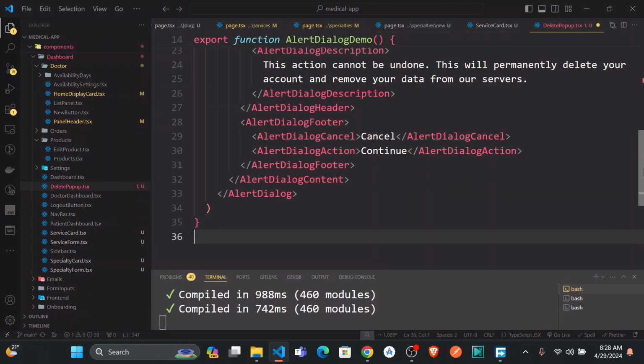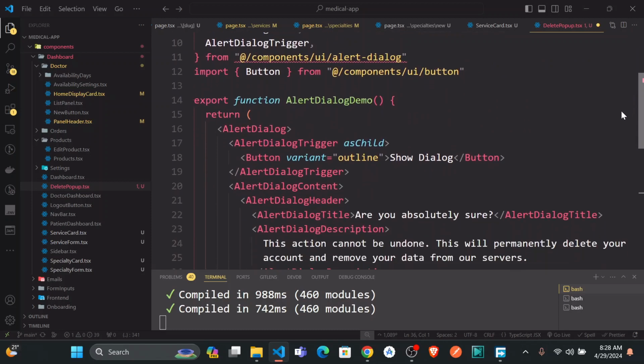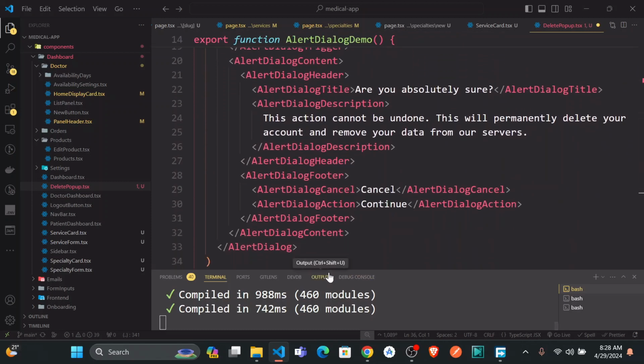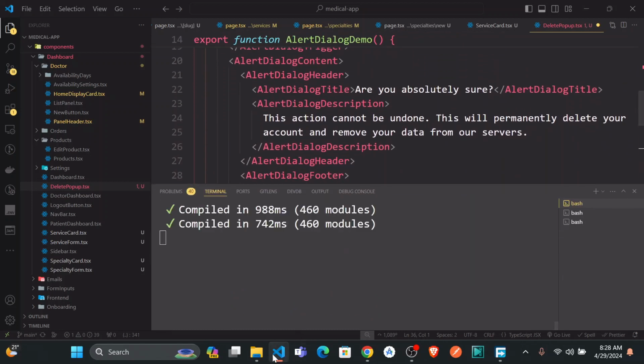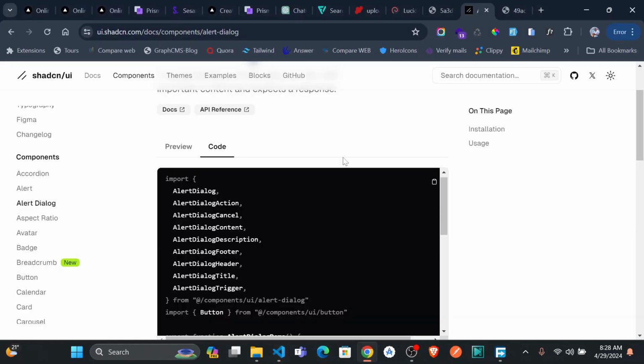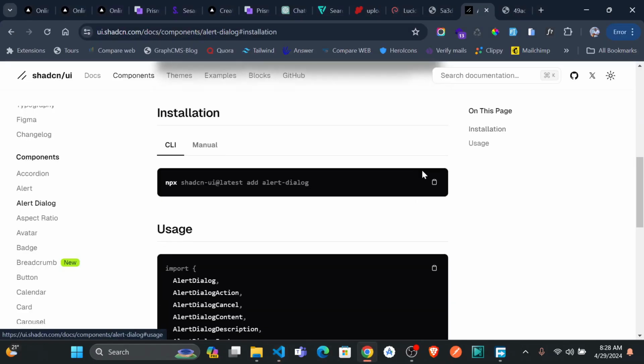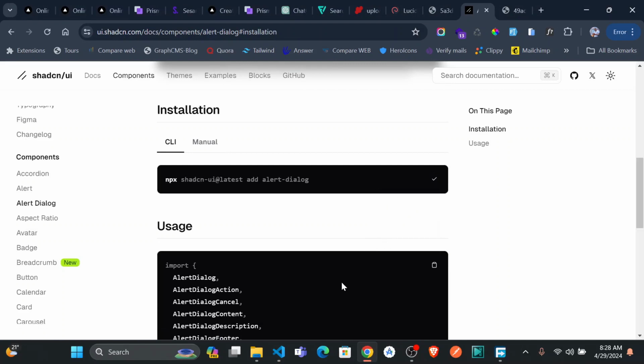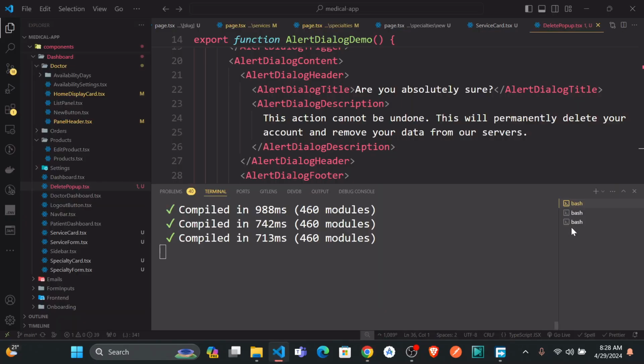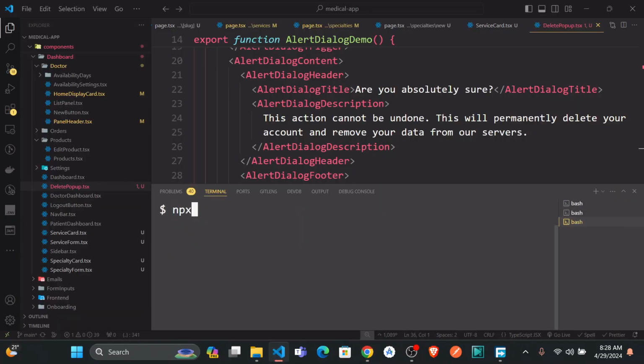Okay, we just need to install this. So I think just go back to this installation, just copy this in a second, and the last one, simply paste this, add it.